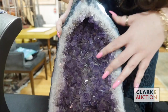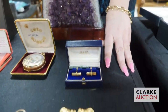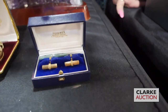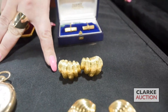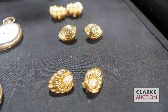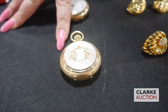Moving on, we have a beautiful amethyst cathedral geode — one of two in the sale — with nice vibrant purple, always nice. We have a pair of cufflinks with interchangeable pendants in either lapis or jade, which is quite nice. We also have three separate pairs of 18 karat gold earrings — including one with diamond accents — each lotted individually.